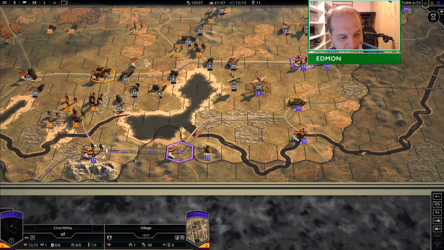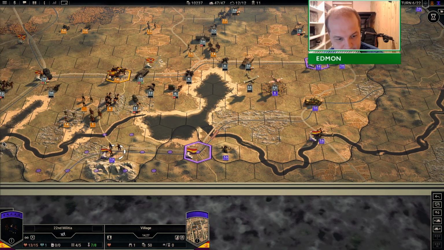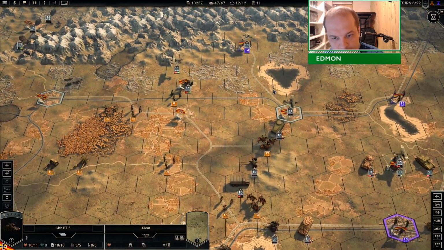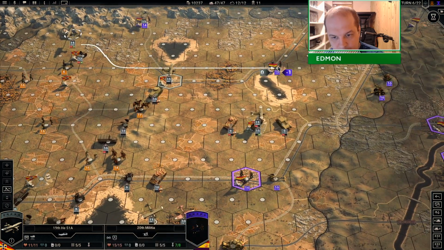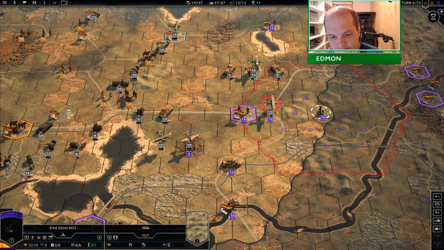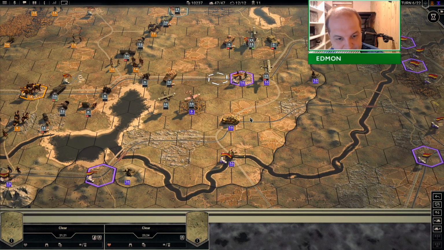So coming in behind these guys to cut them off is not necessarily going to work out well. None of these tiles block supply. Damn it. Oh well, at least I saw it.